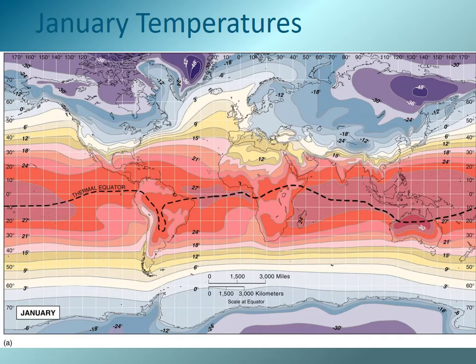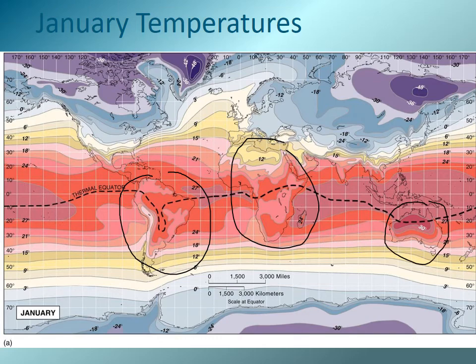Now, where do you see warmer temperatures in the southern hemisphere? Over land? By the way, this is South America, this is Africa, and this is Australia. Or do you see warmer temperatures over the water? I see warmer temperatures over the land, which makes sense, and I see 30 degrees. By the way, this is in degrees Celsius, so that's about 86 degrees Fahrenheit. I see much warmer temperatures over the land than over the water. And on the flip side, if you go up to the northern hemisphere, I see much colder temperature values over the land pieces, Greenland and Siberia, than over the water.